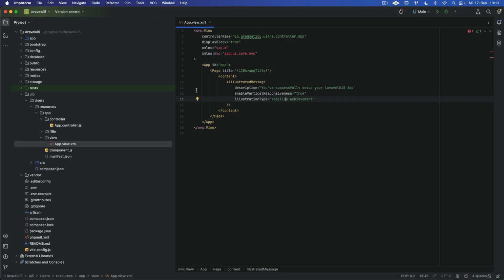This is the model, and you will see in a minute how to bind to that model within our users app. One more important thing: the controls that you see used here within that XML file are all mounted to the namespace sap.m, meaning app, page, illustrated message, and many other controls.